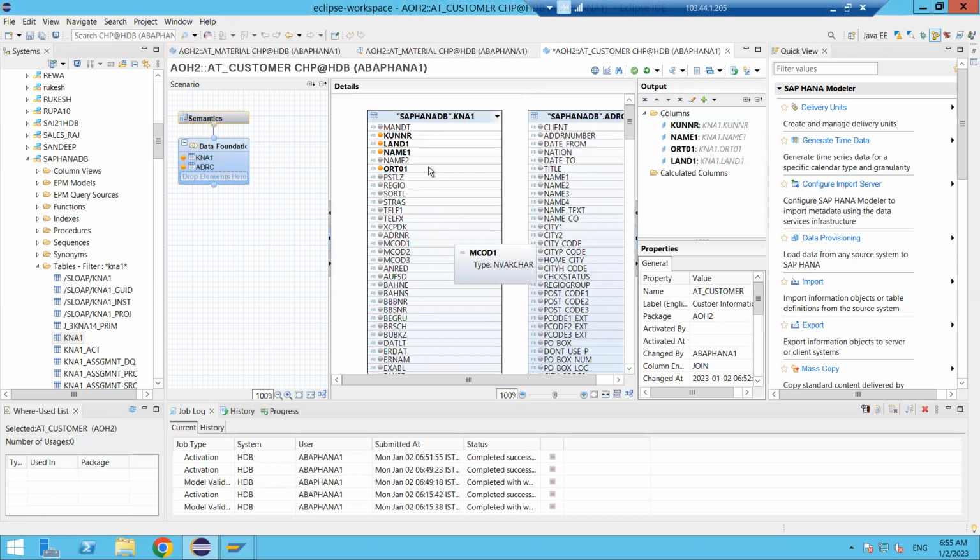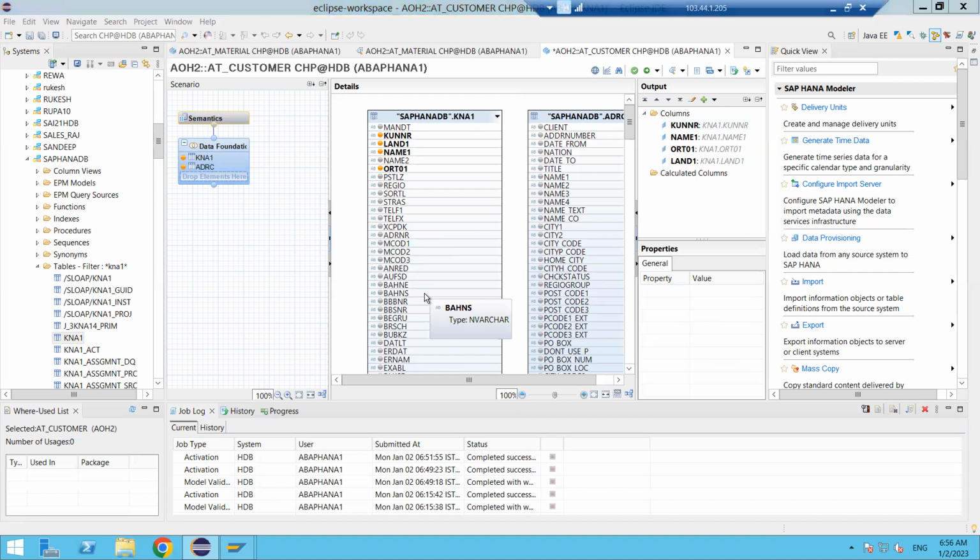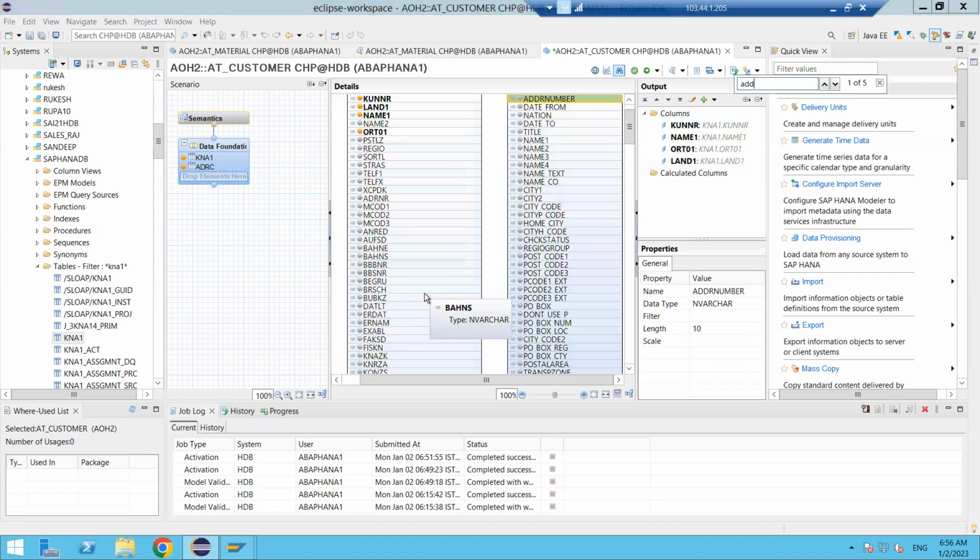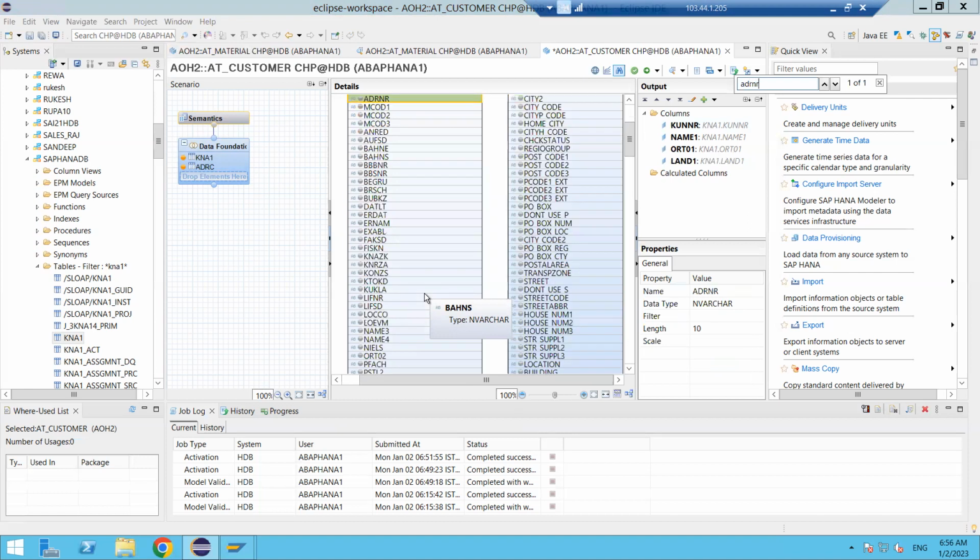And in KNA1 also we can find a field for the address number. I will search for that one. ADRNR. Fine.